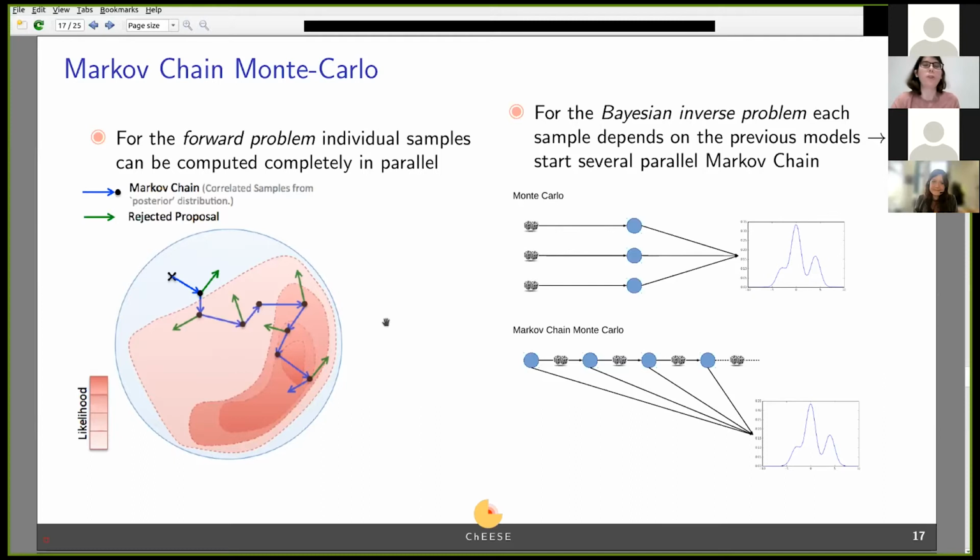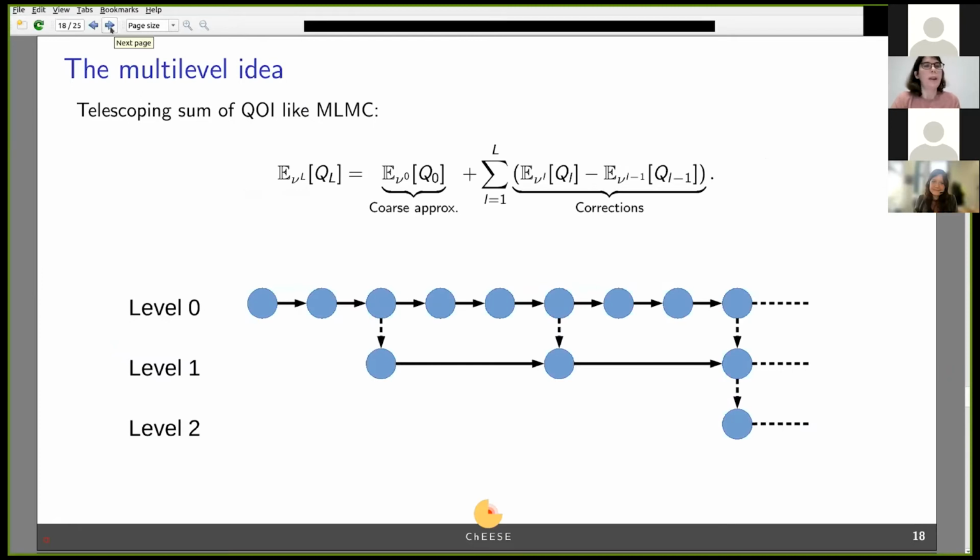So essentially in a Markov chain, you start out with some throw of the dice, some random sample, and then you check how likely the sample is, and then you either reject or accept this proposal, which will then show you the most likely regions for your parameters. Okay, I think I will skip this more technical slide on the idea of multi-level and just say that, as we saw with the frequency domain previously, where you could filter the topography, it makes a lot of sense with these algorithms to look at different levels of discretization, because the very cheap ones can be computed a lot of, and you can then get away with computing very few of the extremely expensive models.